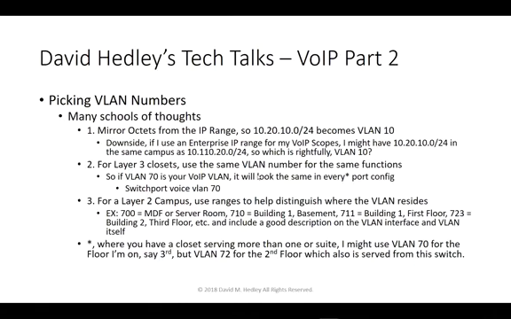So VLAN 70 was for the floor I'm on, wherever that switch is, and then I would do something like, say, 72 for the 2nd floor. In this case, I said I was on the 3rd floor, but I'm also servicing the floor below. Everything on that 2nd floor, I'll mark as VLAN 72, and I'll name it that way, so I'm clear what these are. So a description in the VLAN interface, and also I'll name the VLAN, so VLAN 70 says VoIP underscore 3rd floor, sorry, and VLAN 72 says VoIP underscore 2nd floor, right? Just to make things simple.